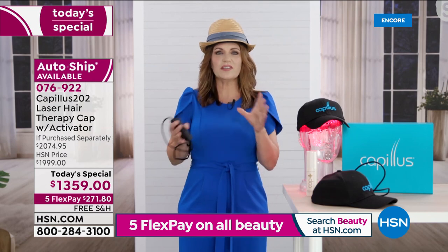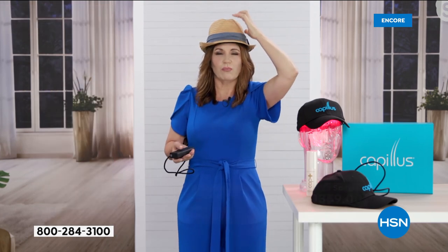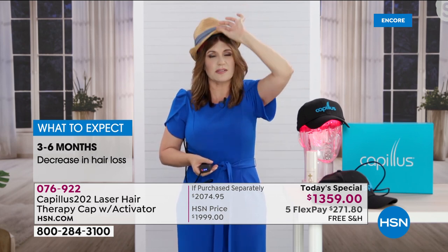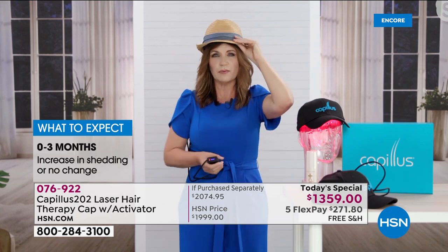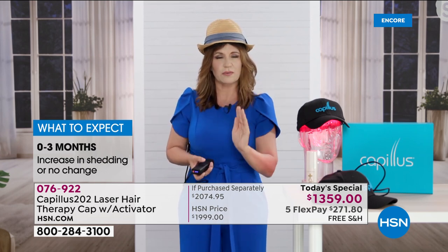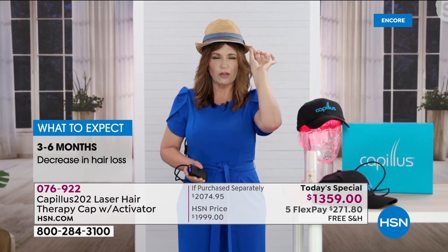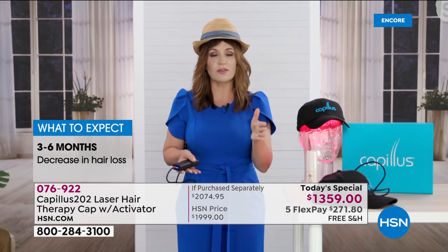The first step is take a selfie today, because like Lynn's brother, people see the progression — it's kind of fun to look back at that selfie. Zero to three months: the day you get this home, you're going to start doing your treatment for six minutes a day. In those first three months, you're probably not going to notice much. Everybody sheds about 50 to 100 hairs a day — that's normal because your hair is always going through cycles. You might shed a little more in that zero to three months because those new thicker hairs are coming out and may be pushing out those little skinny, unhealthy hairs. We want you to start looking in that three to six month period. Your hair has to come up through the follicles to get to the surface of the skin. Right around six months, think about taking another selfie because results are coming through.